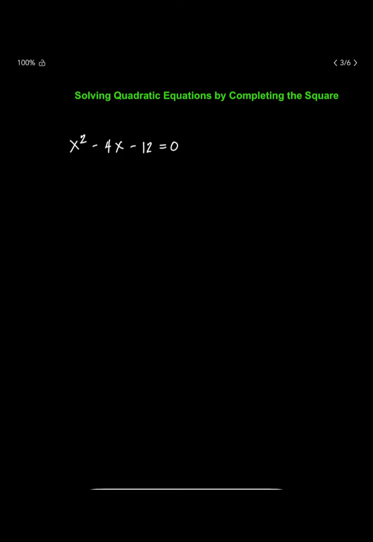X squared minus 4x minus 12 equals 0. Okay? So, ang first step natin na gagawin ulit, i-check natin yung coefficient ng x squared, kung 1 na ba? In this case, it's 1. Right? So, next step natin is inilipat na natin yung constant here sa right side. So, negative 12 siya. Pag lipat ng right side, magiging positive 12. So, isulat na natin. X squared minus 4x equals 12.